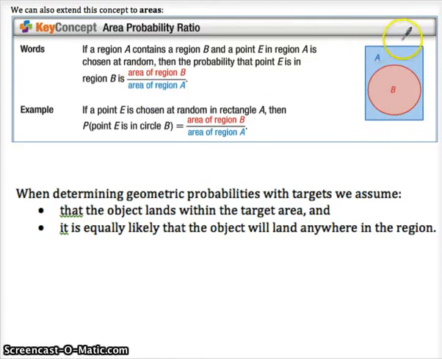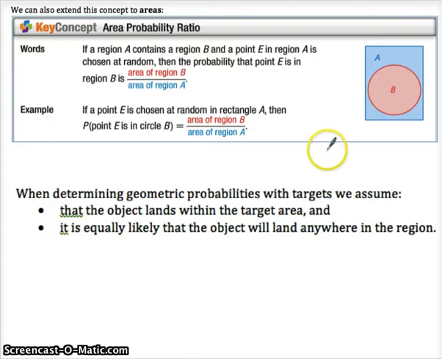So the sample space, meaning we know it didn't fly off the wall completely, an airball kind of shot. If we know it landed in this rectangle, what's the probability it's also in here? We're going to say region B's area divided by region A's area.